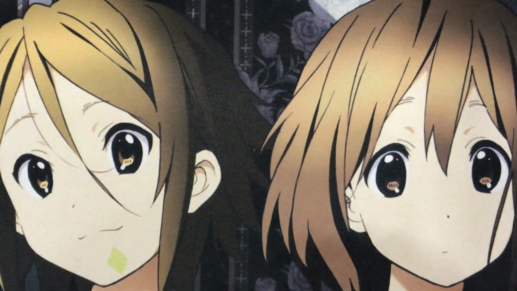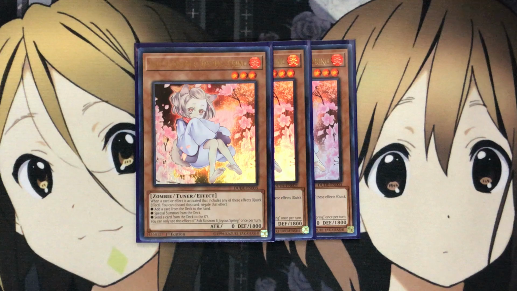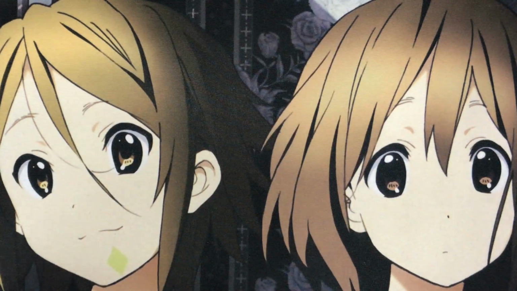And I also run, to finish off the monsters, just 3 Ash Blossom. You can try Effect Veiler, Ghost Ogre. This is just my preferred main deck choice for the hand trap lineup for Ash Blossom. Just being able to stop a lot of your opponent's initial setup, whether it be sending in the graveyard or searching to their hand. And that's it for the monsters.